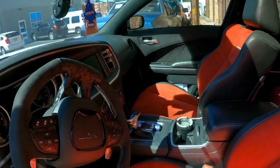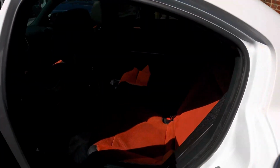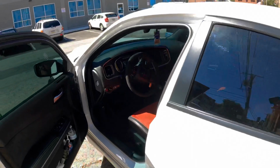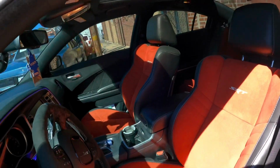Had to show y'all the end result of the seats and everything. My car is filthy, but yeah, we got them all in. I just wanted to make sure I showed y'all because the way my phone was recording, it wasn't really looking right. But yeah, we got all four in.